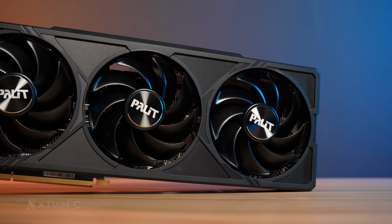There's also the fins that are molded with turning angles to deflect air, which helps to enlarge the contact area between air and the fins, as well as an ultra-wide copper base and the so-called anti-gravity plate, which is a metal plate that helps to protect the board from bending.